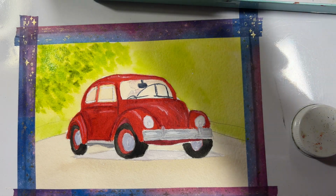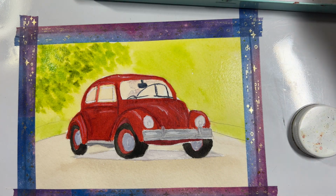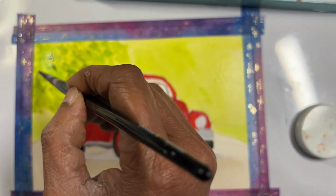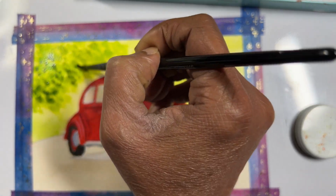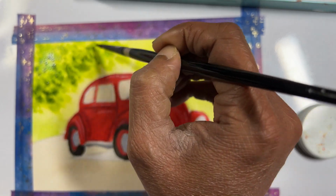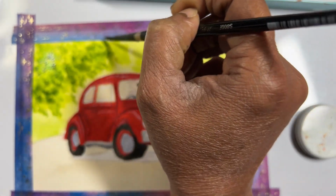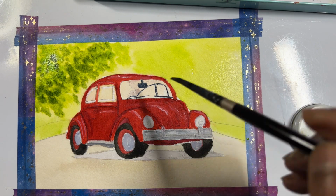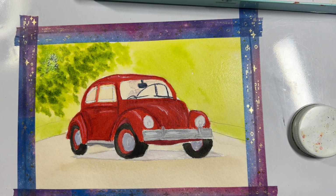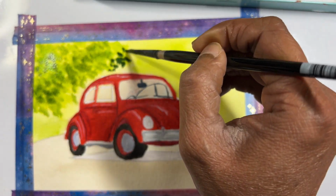Now I'm going to take some sap green and mix it with some paint spray to make it darker and add a few more. I'm going to add darker foliage at the bottom and lighter foliage at the top. Okay. You can add some blue to make a different shade of green, just to indicate that it may be a different plant.